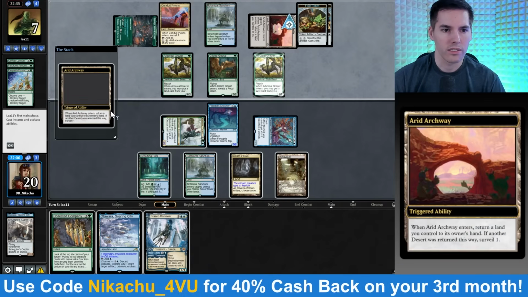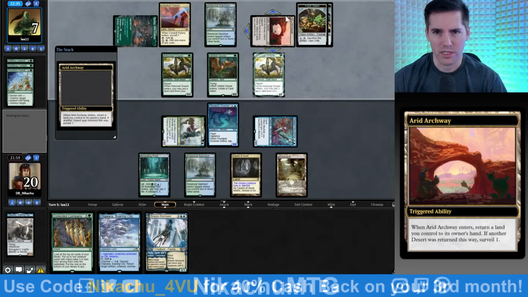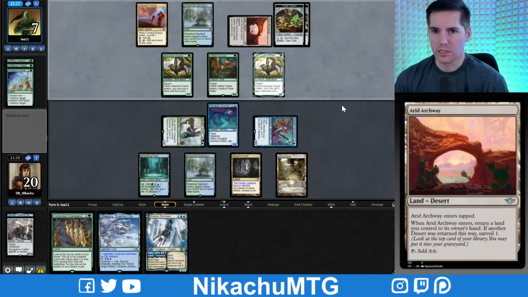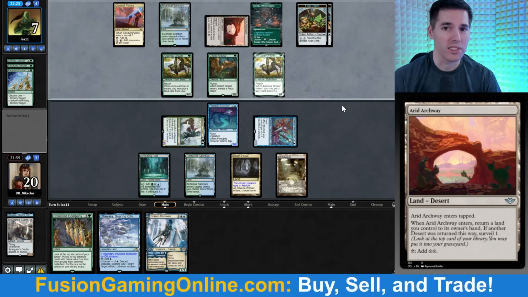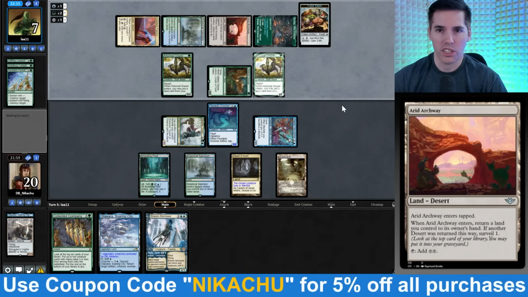What is this now? When it enters, return a land you control to its owner's hand. Hold on. If another desert was returned this way. Desert? Oh, it adds double colorless. What is my opponent ramping into? Hopefully I can just beat this. I don't know what this is. I don't know what I'm up against here. I am scared. I am very scared.